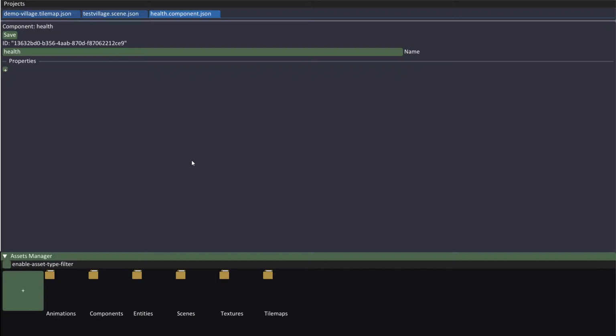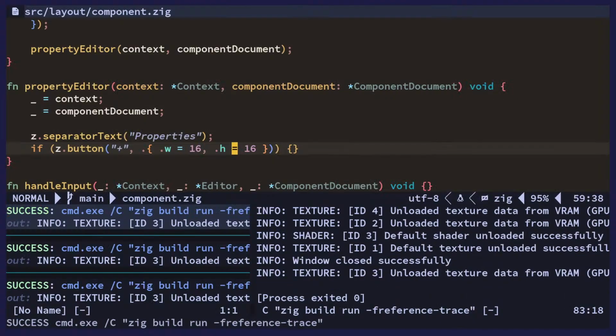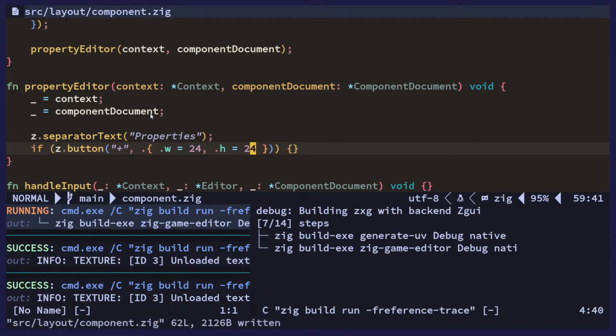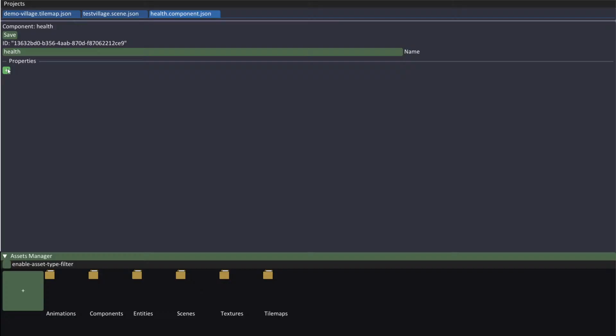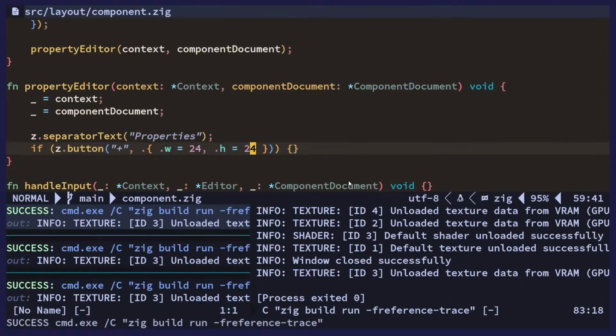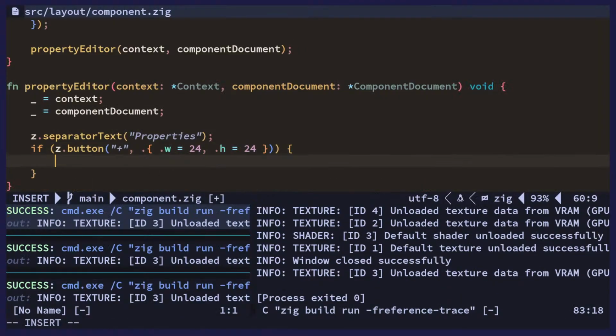Okay, now we got a little button there. Maybe it needs to be like 24. Okay, so there's a little button, and when we click it, we want to add a property.